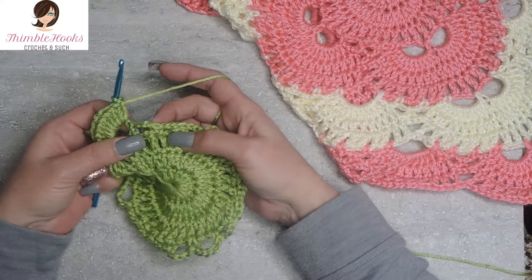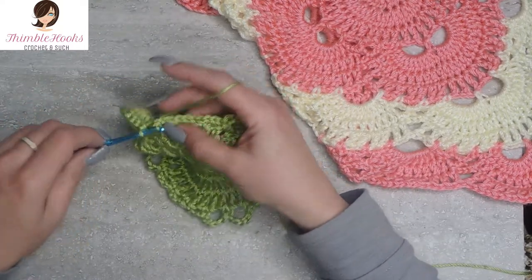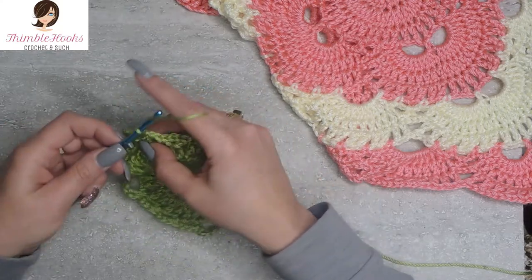When you get to the chain 3 spaces that are in between, this is easy. You just jump right to there, single crochet, chain 3.